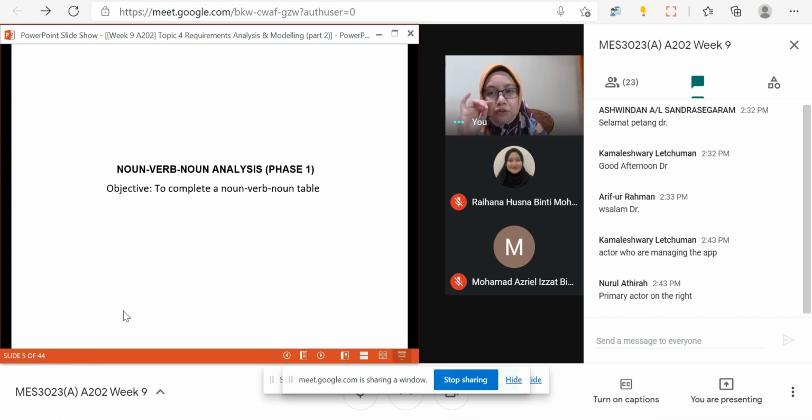In the first phase of this noun verb analysis, remember we are creating the functions for the use case diagram. So now we have to create a noun verb noun table. From the passage, we will derive good text that can provide us with some information about the function. The noun verb noun: the person who does it, the verb, what he or she does, and then the things that they do it on. So in phase one, we complete the noun verb noun table.